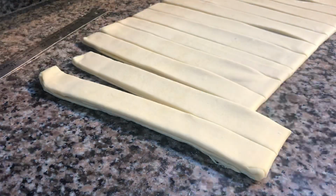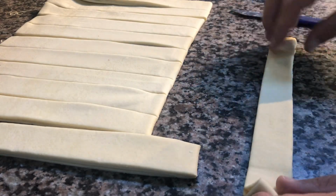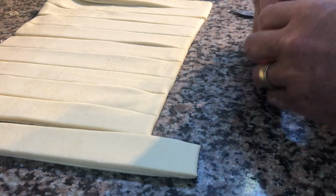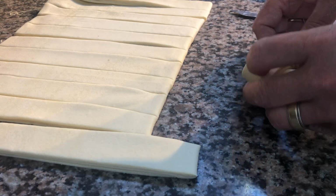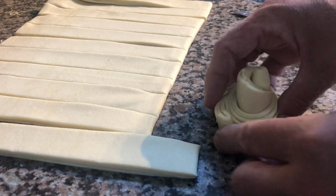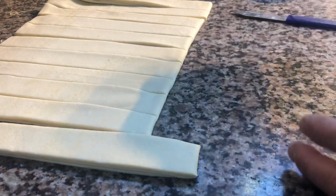To make a nice cruffin, you want the top to roll up when it proves. One of the ways you can do this is you can offset the roll. So maybe if I do it this way, you can see it. Instead of rolling it straight like this, we do it at an angle. I'm leaving a little head sticking up in the middle. As it proves in the shape, it's going to prove outward, and then it can't go anywhere else because it's stuck in the hoop. The pressure is going to push it upwards, and it's going to give you this nice crown that you see. And nice cruffins.